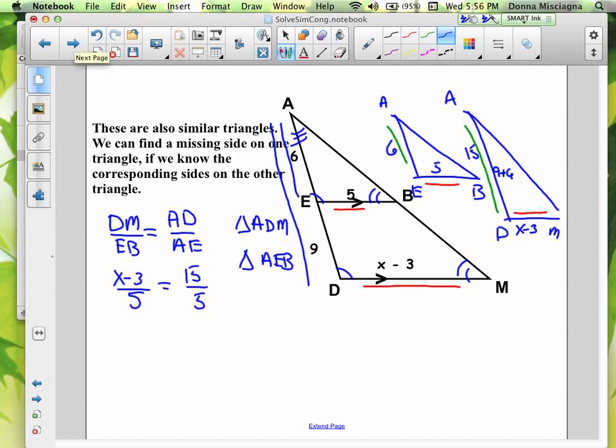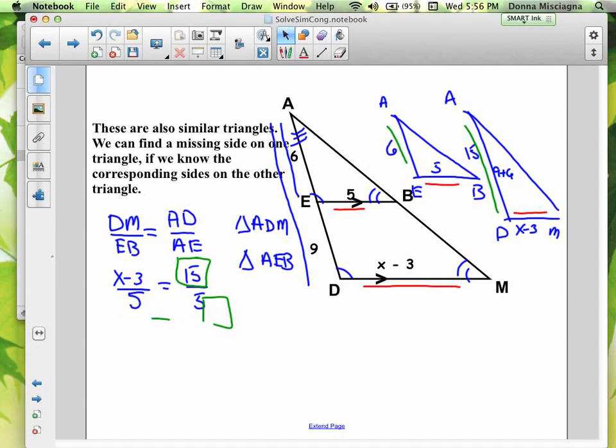I think I'm going to reduce the 5 and the 15. I cannot, no way, no how, reduce these two here. I cannot reduce the 5 and the 15 across, because otherwise I'm going to affect one product. I'm going to have a 3 over here and I didn't do anything to the 5 times x minus 3. So that would be wrong, all kinds of wrong. Now I'm going to get rid of those boxes. I don't want to give you any ideas. Don't cross reduce.